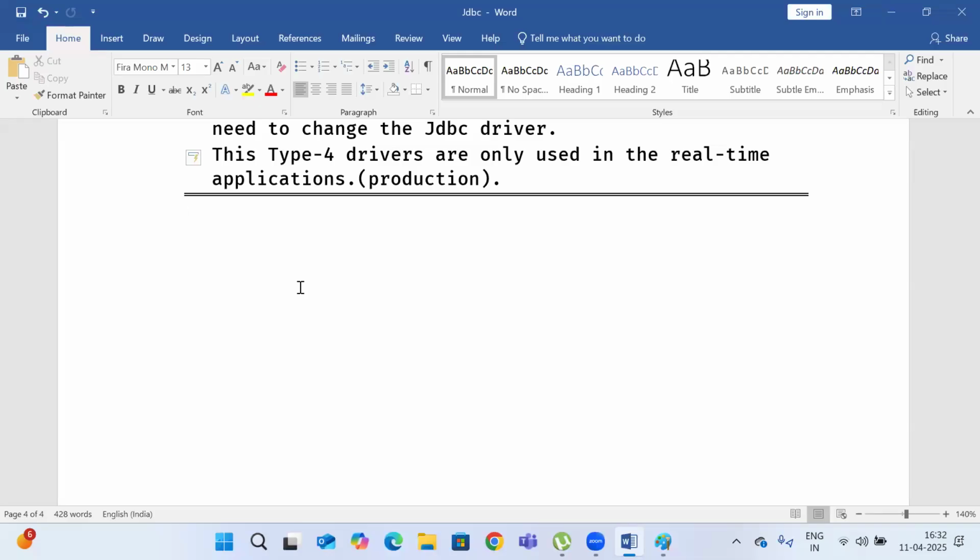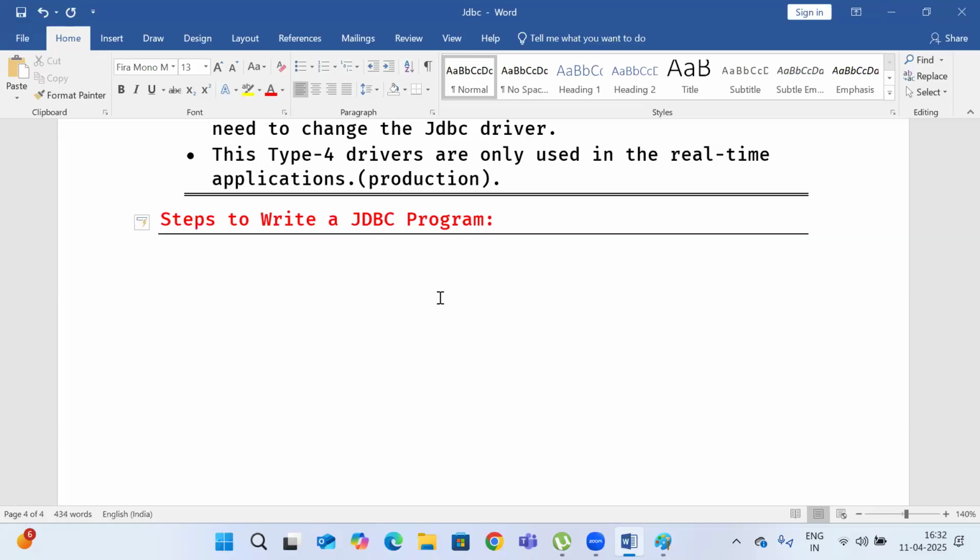So now we are going to understand the steps to write a JDBC program. Let's start with that.